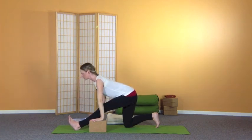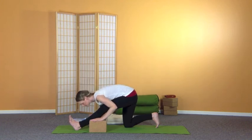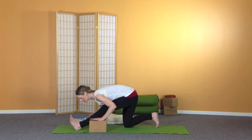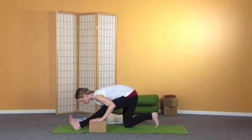Inhale, lift up. Exhale, fold. Inhale, lift up. Exhale, fold down. So your choice to either stay here and enjoy the sensation through the hamstrings, or if it works better for you, just keep floating up and down with the breath. So stay here a good half minute.